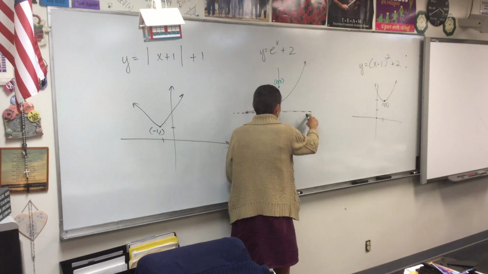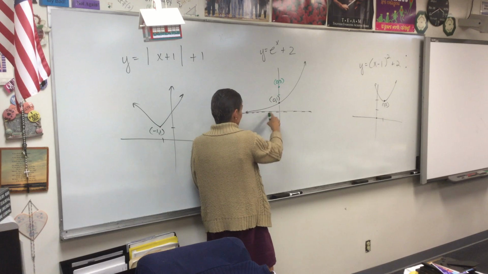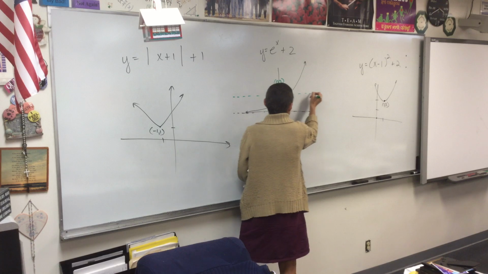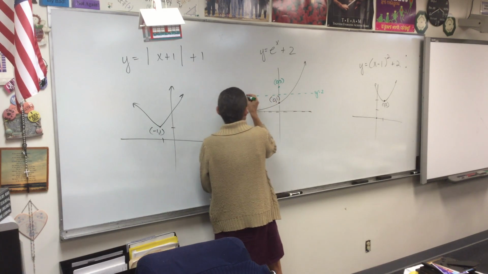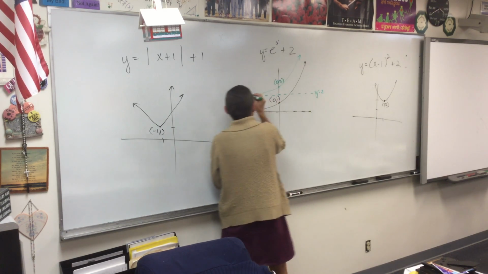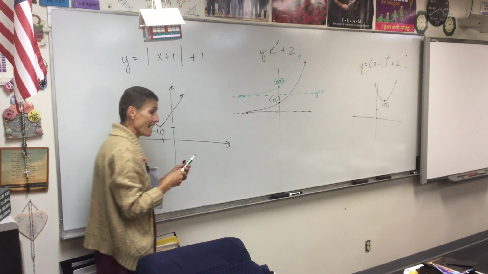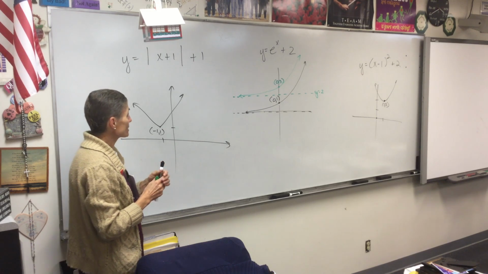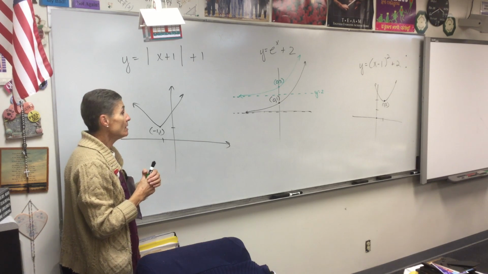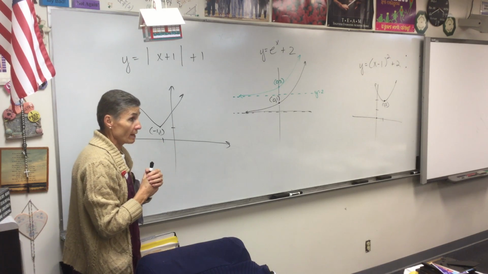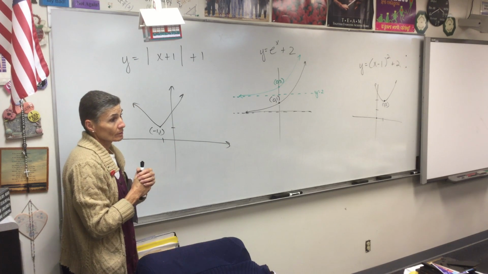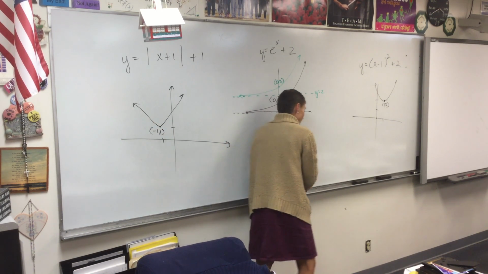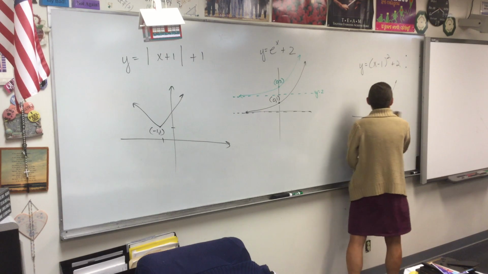And this asymptote that was at 0 is now going to be up here at 2. Everything got picked up 2 units, including the asymptote. All the points, all the asymptotes, everything gets lifted up 2 units. So the answer is the green one. If you want to bring a colored pencil for your test, so you can do this kind of thing, that's fine. Or you can just erase.